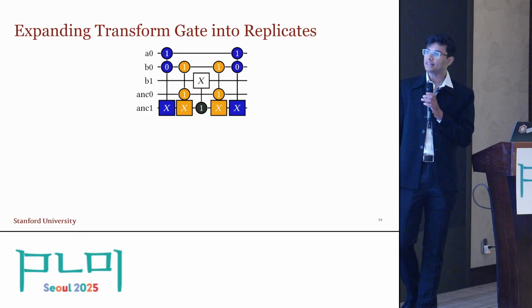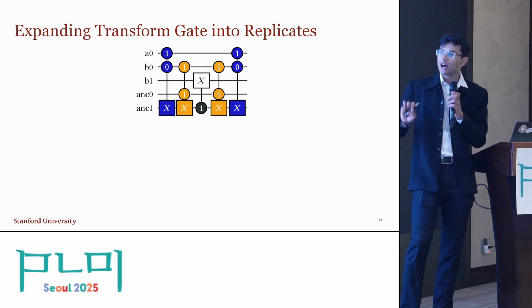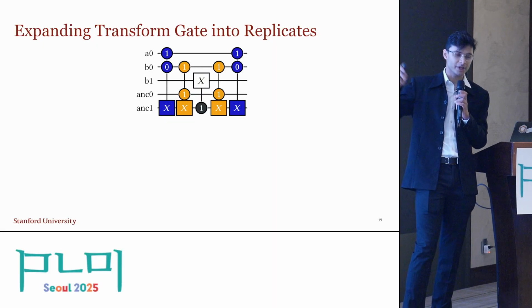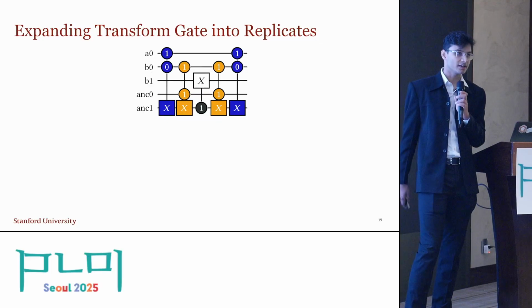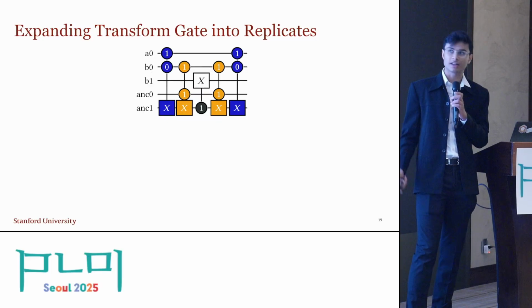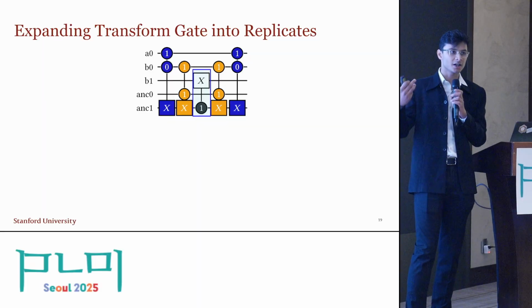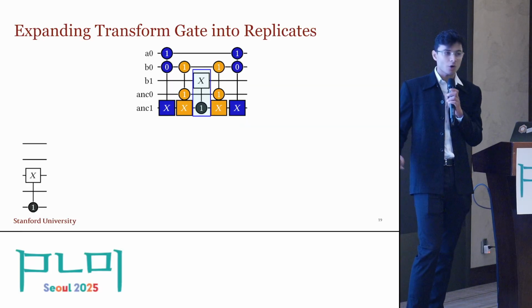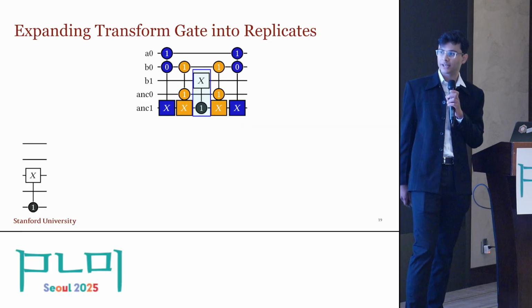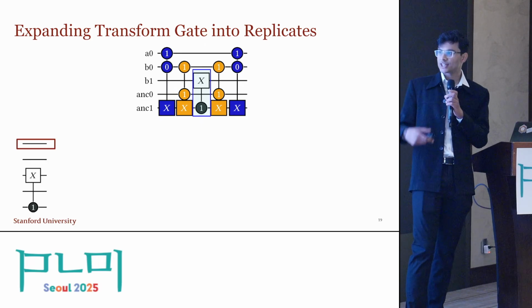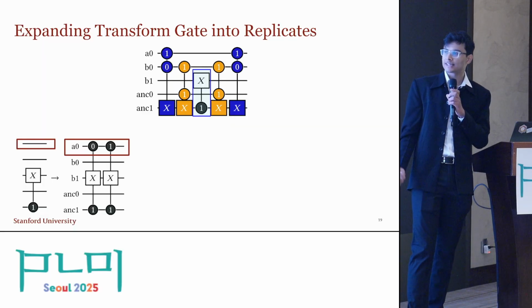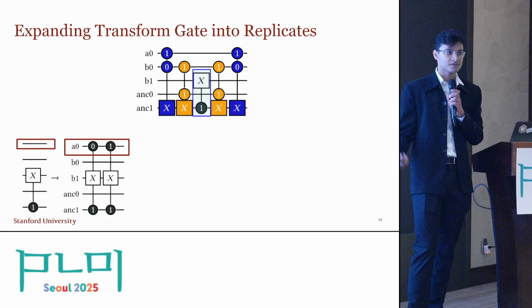Starting off, we see that the compute gates compute some result, and the uncompute gates undo that result, but the transform gate right there in the middle uses that result during the course of the circuit. Thus, it creates a dependency between the compute-uncompute pair. One way to resolve that dependency is to check all the possible cases for which the transform gate can be applied. This can be done by taking a qubit that is not operated on by the compute-uncompute gates, and simply enumerating the two possible cases you can have, 0 and 1.